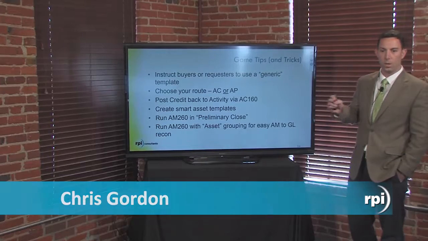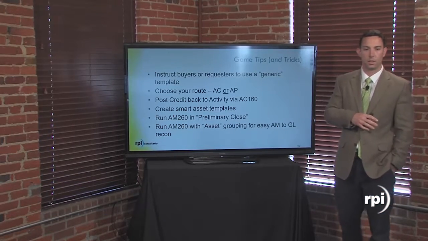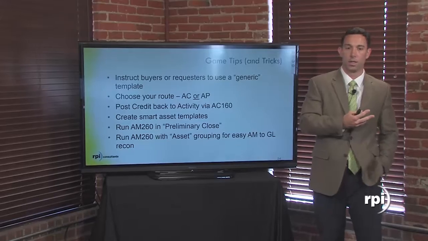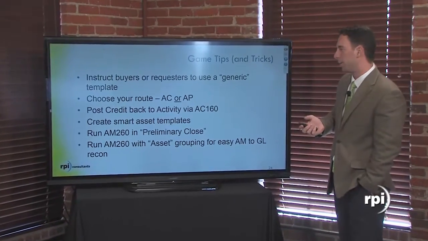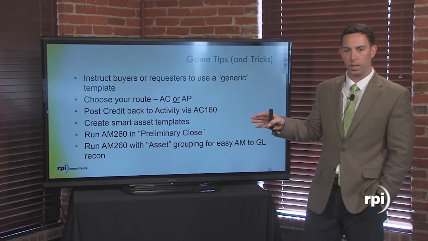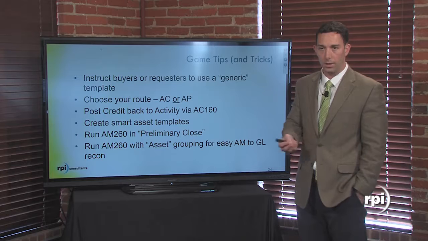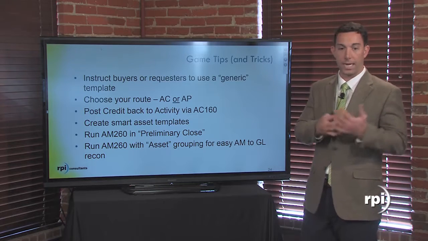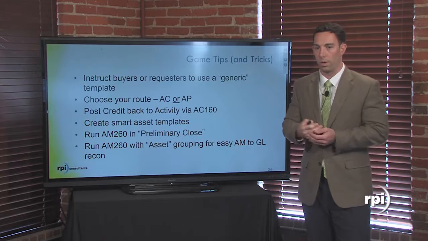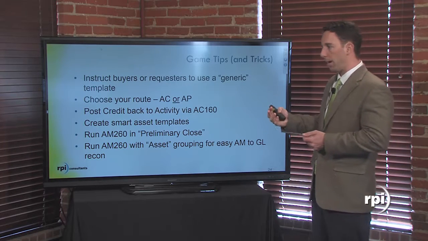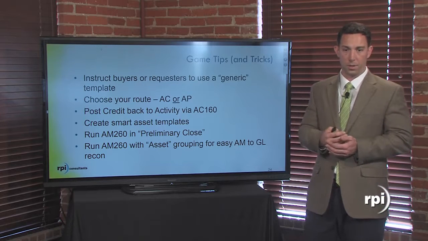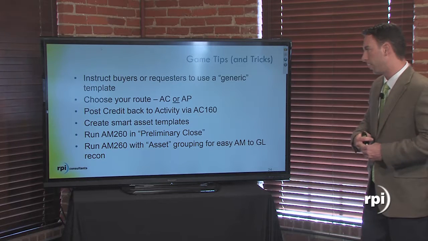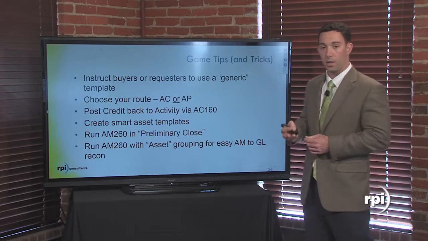Choose your route. There's nothing stopping you from using AC and AP to capitalize. So if you did want to use templates from AP as well as interface from AC with AC160, you can totally do that, but we kind of recommend against that. It just stays a little bit cleaner if you pick one way versus the other. And there is no right way. It's just whatever's most comfortable. You kind of have to figure out, do I want to have a capital structure in AC and spend the time to implement AC, or do I want to just set up a few templates and teach my requesters and AP clerks how to use those templates? The credit back to AC, we've talked about this plenty of times, right? So it's a nice way of knowing what's left to capitalize on an activity.